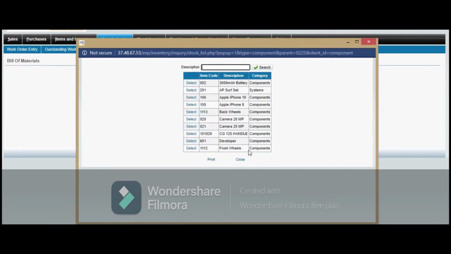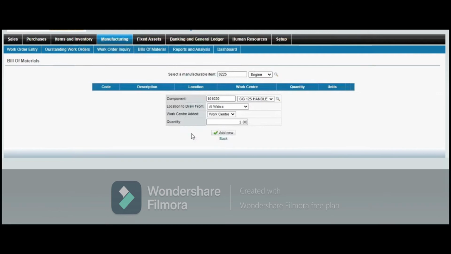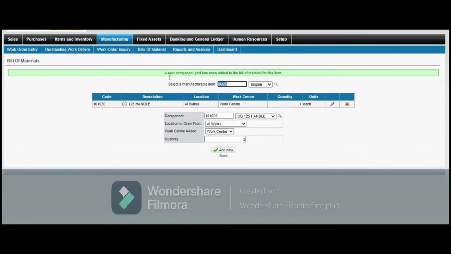Recipe, bill of material, recipe component is, for example, CG125 handle, quantity 1. So you can add a new component. The part has been added to the bill of material for this item, engine, as you can see over there.